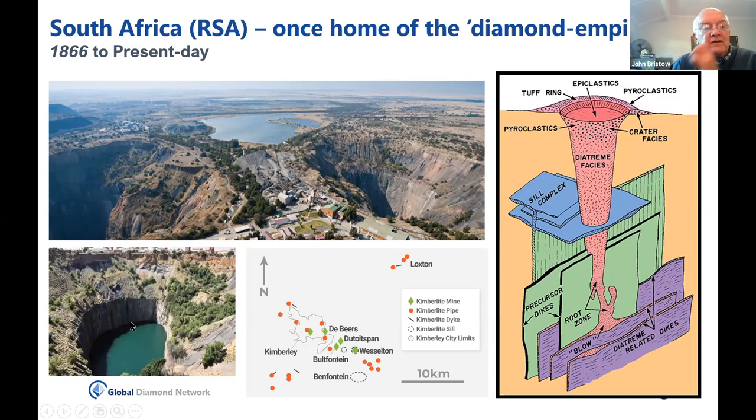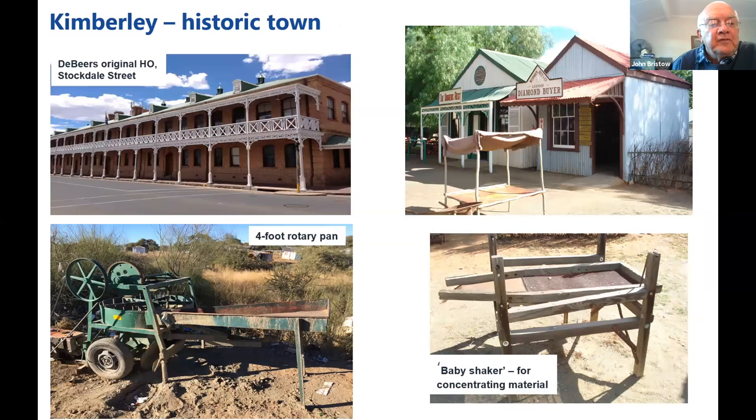There on the bottom left-hand side is the famous Kimberley Big Hole, which is probably 5 or 8 km south of these two, the joint shaft mine. And again, on the right-hand side, you'll see that classic example of what kimberlite pipes look like. There, top left, is the famous De Beers head office. It doesn't get used much these days. De Beers is now part of Anglo and basically operates out of Europe and London. But that's the famous Stockdale Street building, and there's a wonderful diamond mine museum in Kimberley, where lots of the old buying facilities have been recreated.